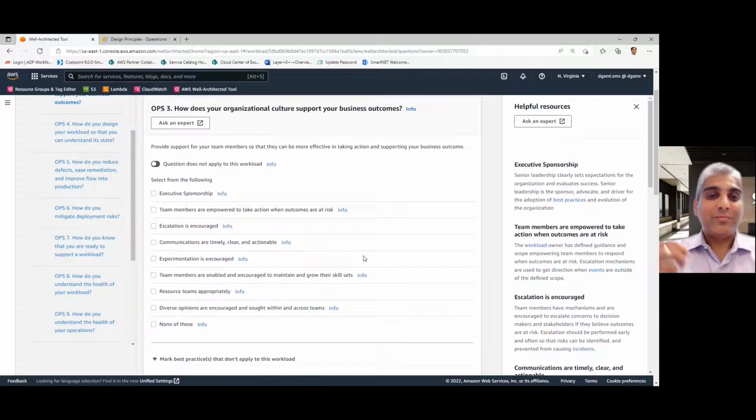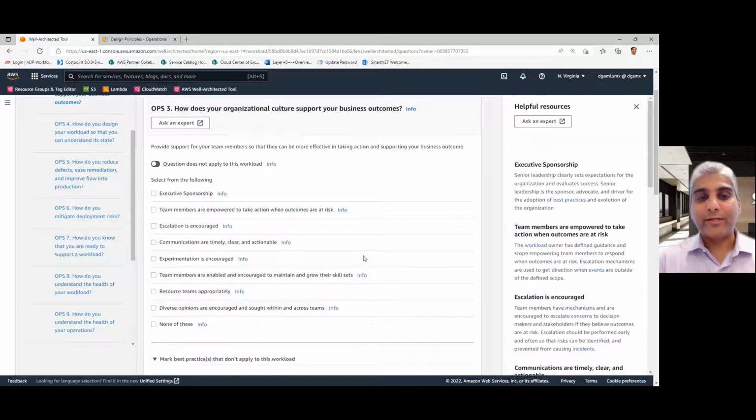The next one is around the leadership and management supporting the team to take the time for maintaining and growing their skill sets. Things are changing so rapidly in the technology space that if we don't make a conscious effort to go and learn more about what's going on, what the new tools are and how they operate, it's going to be really hard to maximize the benefits from those tools. Also, establishing a better operating model will not happen unless you know what else is out there. You've tried it, you've learned it, and then now you can use it appropriately within your team.